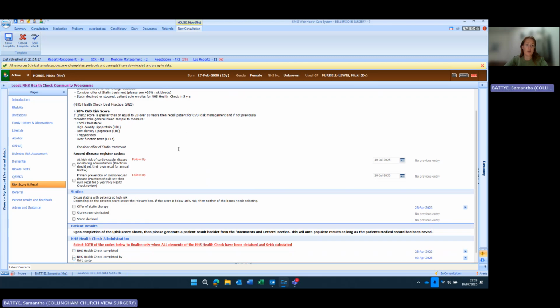If a patient scores between 10 and 20%, then you're going to return to the information gathered within the Part 1 NHS Health Check and discuss any areas for modifiable risk for the patient. Where that's been ineffective, we can continue to discuss statins and the appropriateness for them. We can select offer of statin therapy if we proceeded to that.